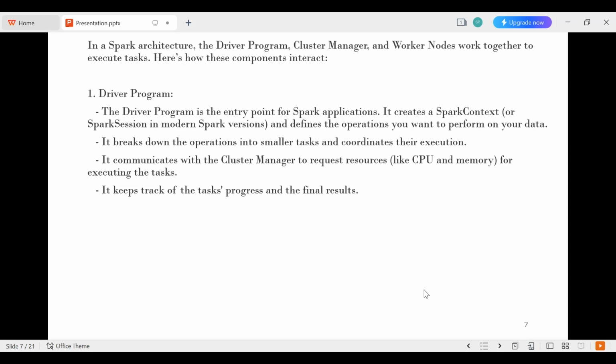So that's the driver. So what will the driver do? The driver takes the input, whatever order it gets from the code we have written, and communicates to the cluster manager for the resources we want. These are the CPU or the virtual machines. The cluster manager just arranges the CPU, it will not do anything else, but the driver program connects with every task, meaning it will only monitor the tasks it wants.